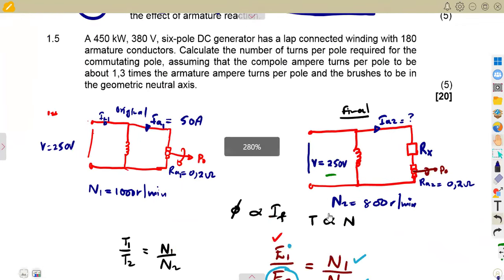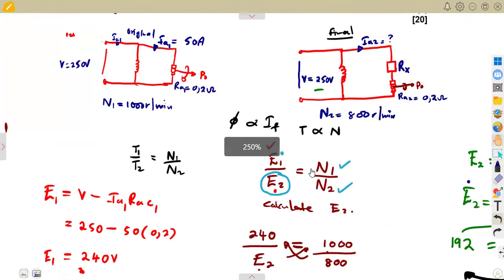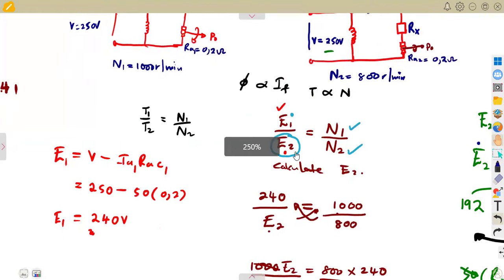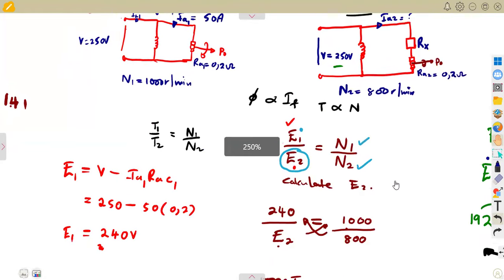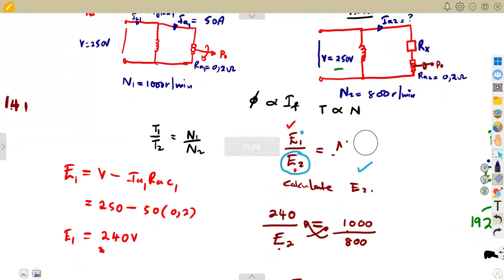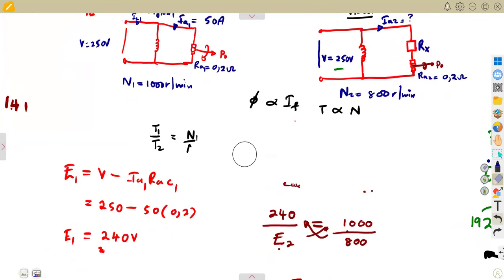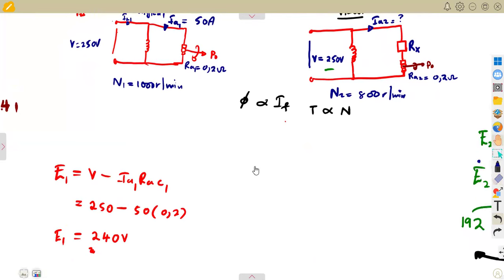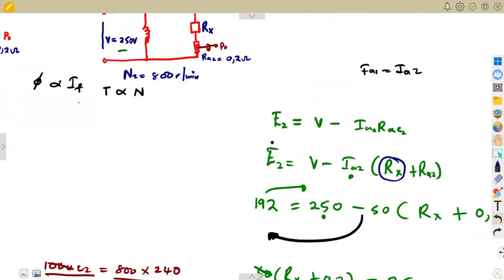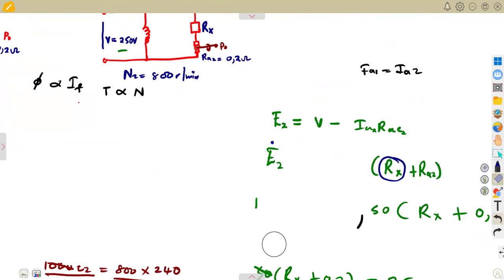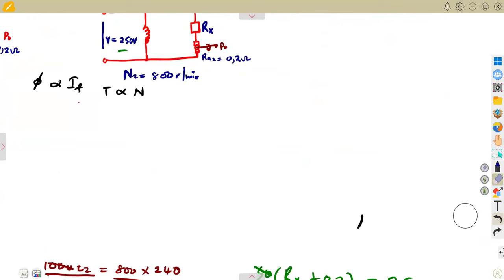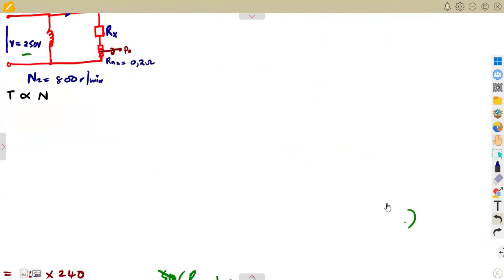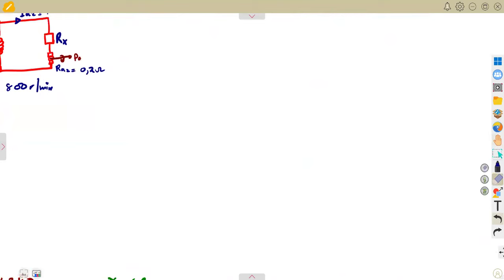So you're going to see that we are going to have our relationship as usual. So I'm just going to use this part. Remember, we calculated E1, no problem. So let us just have this. Now we have got a relationship in which the torque is to be used. But this condition is going to also affect a lot of things.